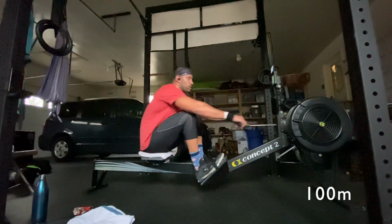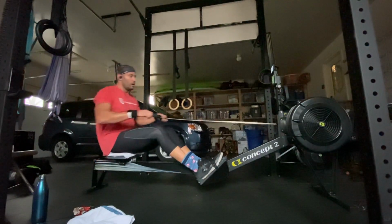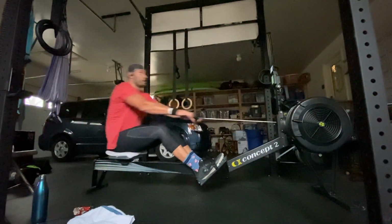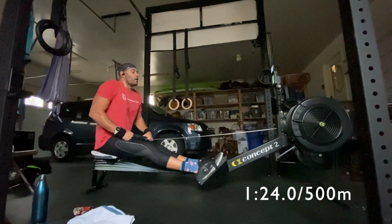So again, on these hundreds especially, I rowed these exactly the same. I didn't try and overdo these. This was a good opportunity to rest while moving, as hard as that is.